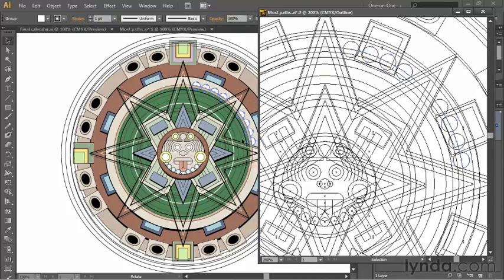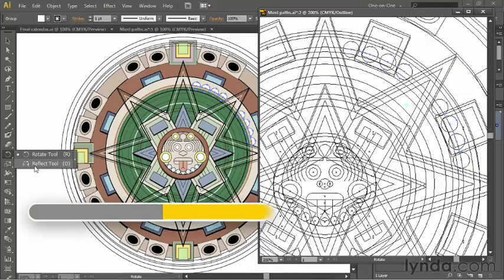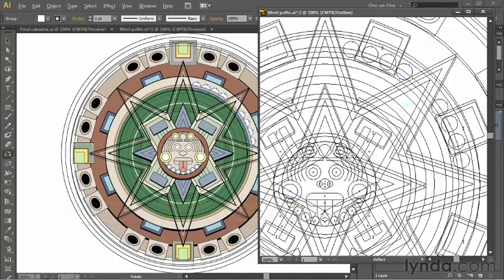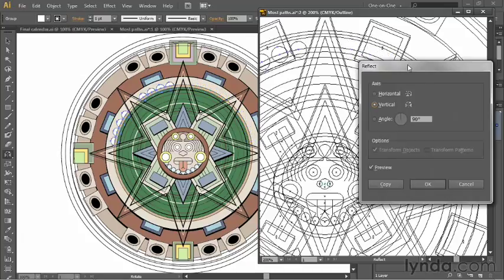Now, you might think that I would continue to duplicate those circles by pressing Control D or Command D on the Mac over and over again, but actually, that kind of throws off the alignment where the stars are concerned. So instead, what I need to do is switch over to the Reflect tool, which you can also get by pressing the O key. And I'll Alt-click or Option-click right there on the center point of the God's nose once again. This time to bring up the Reflect dialog box.